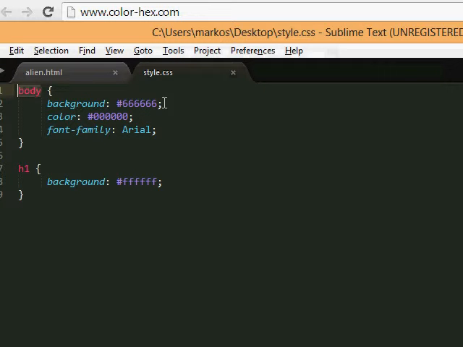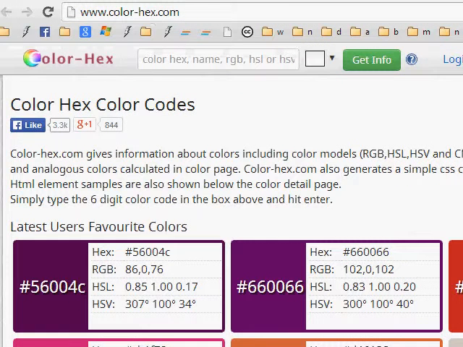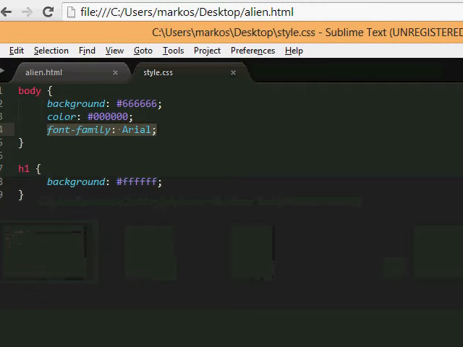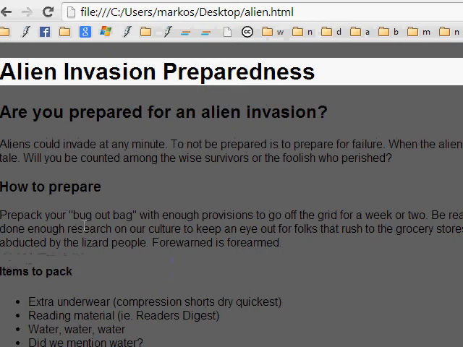So background is the background. We've put that gray background on there. Color is the text color. We set the black, which it was already. Font-family sets the font you're using. The default is Times New Roman. It's that serif font. So this is the default. And when we change it to Arial, font family Arial, when we specify Arial, we get a nice sans serif Arial font.